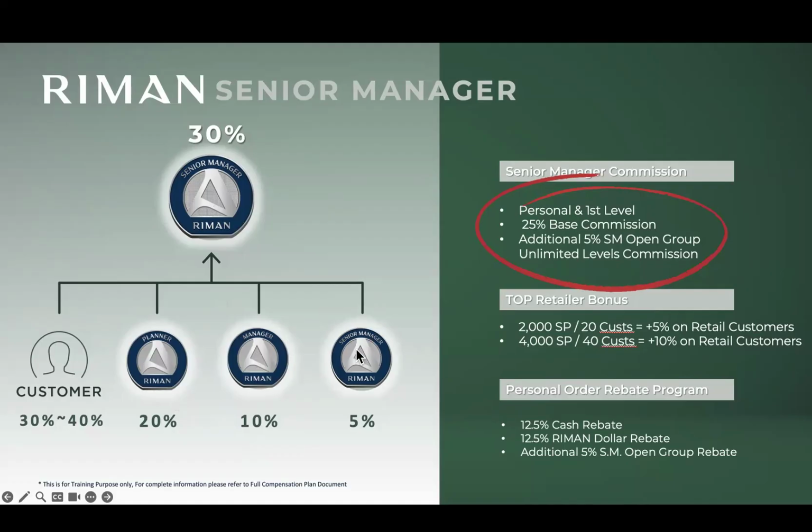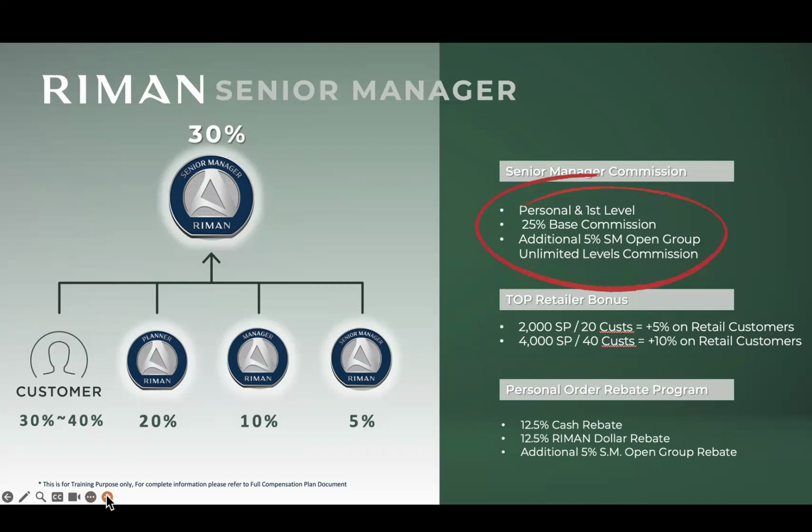Now, my other friend that got started, he became a senior manager. I'm a senior manager. He's a senior manager. Because we're the same rank, I'm not going to make the 30% on his business. He will make the 30% on his own business, and I get a generation 5% sponsorship bonus. Okay. So this is your level one. Very similar to the manager, you get a differential payout on your level one.